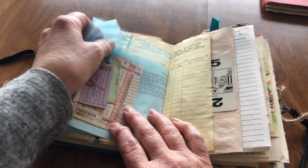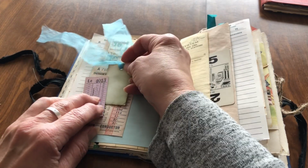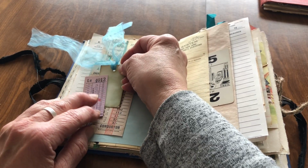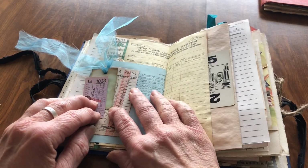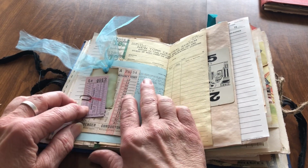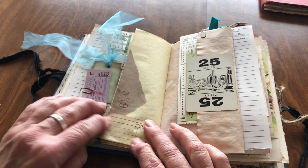I don't want to take it off though, because I don't want to ruin it. I bought these white tags years ago, and I thought they were so bright and white, little like garment tags. And I just dunked them in tea with food coloring. I did green, blue, red, and came out with various shades of green, pink, and light blue. I'm on the tail end of these. I did it a long time ago.